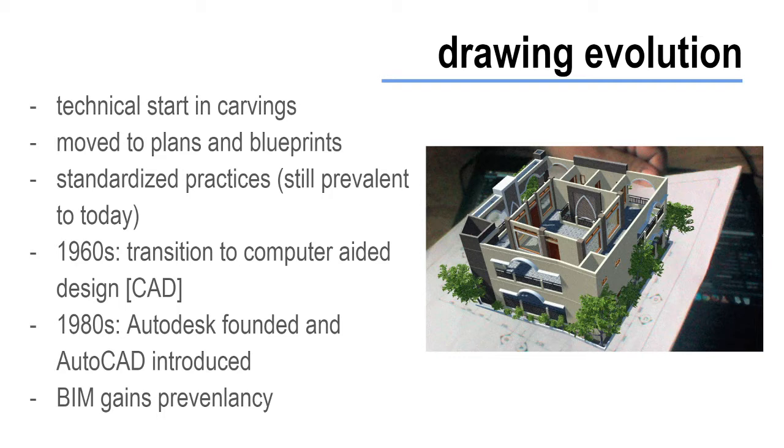And what came to be is that everyone had their own way of drawing, and it just didn't work out. To have everyone describe and define it their own way, it had to become standardized, so that no matter what, everyone was going to be able to give the drawings to the contractors, and the contractor didn't have to decipher whatever the architect meant. And so there became these standardized practices that were put together through the AIA, ANSI, and ISO. And these are still standards that we use to this day.